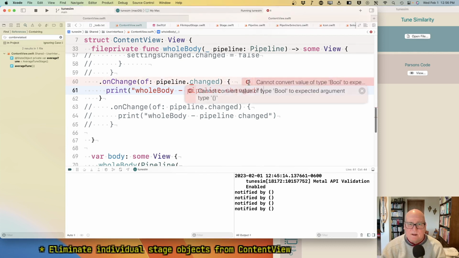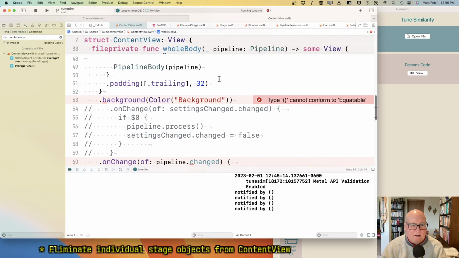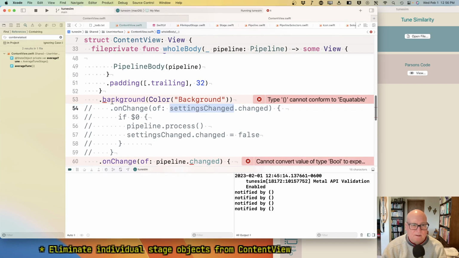Can I convert value of type bool to expected increment type void? But we are okay with this one.